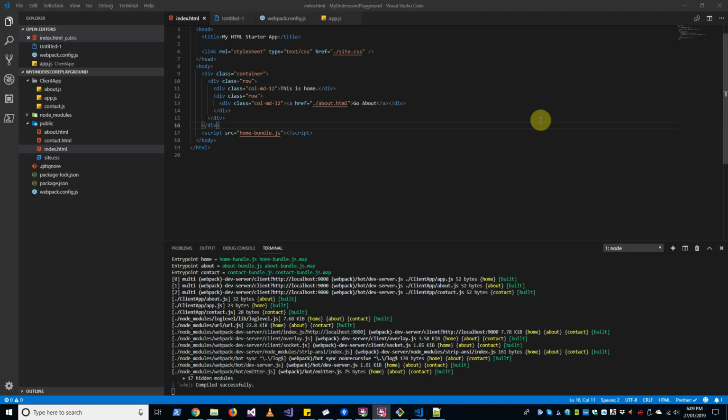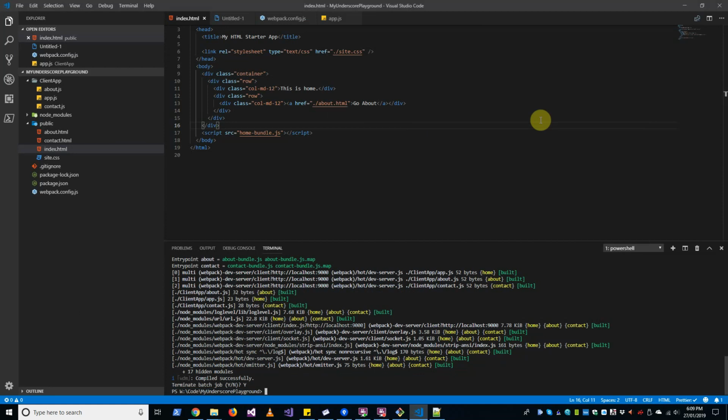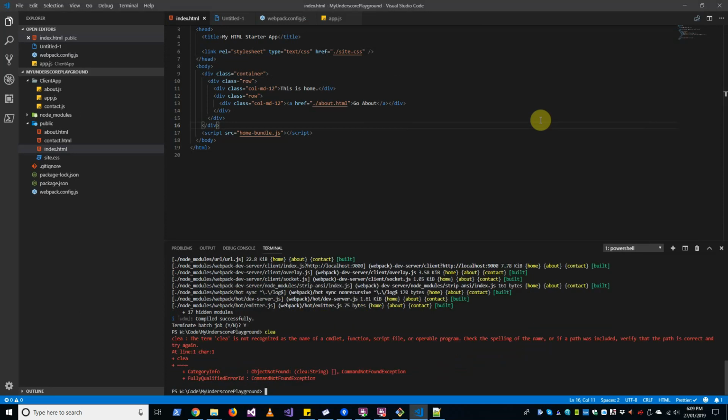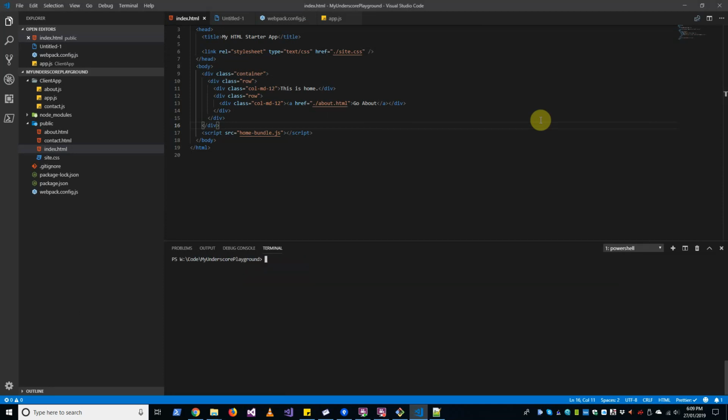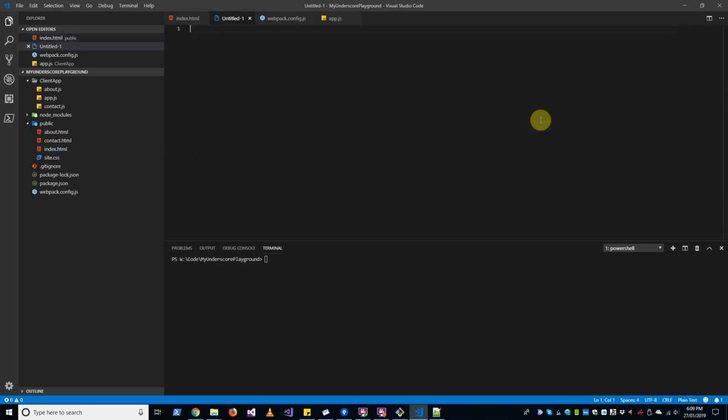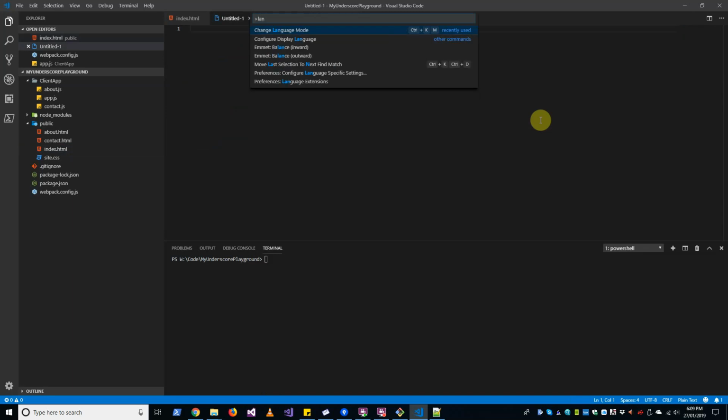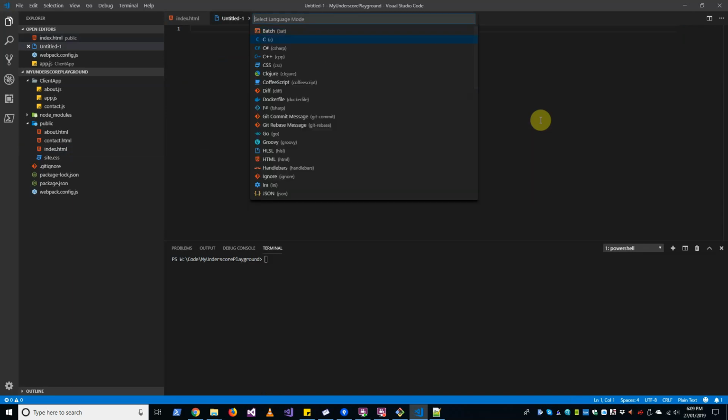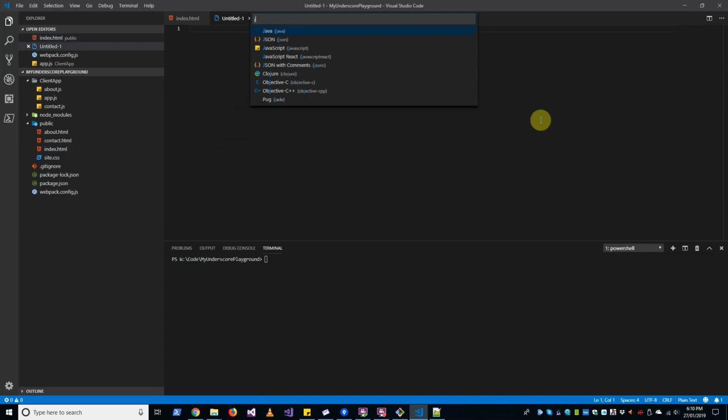So I'm going to show you how to stop the dev server. We'll go back down to the command line. We go Control C, it asks us to terminate the batch job. Yes, and so that is terminated. Okay, so back up to the code. What were we doing? We were looking at, and we want something which is the JavaScript. Okay, now it knows it's a JavaScript file.